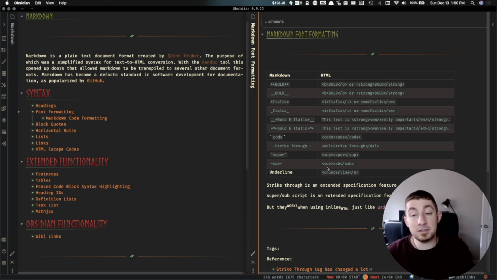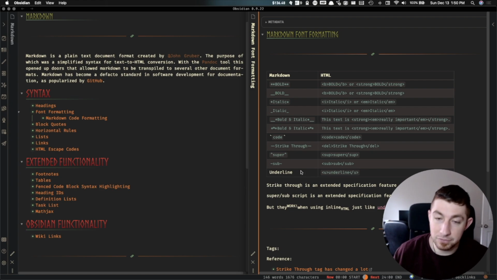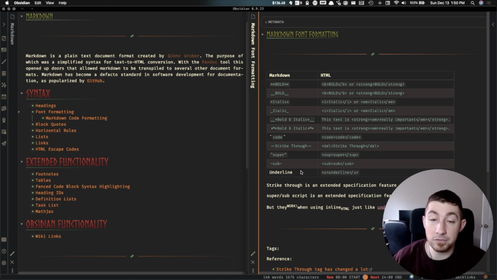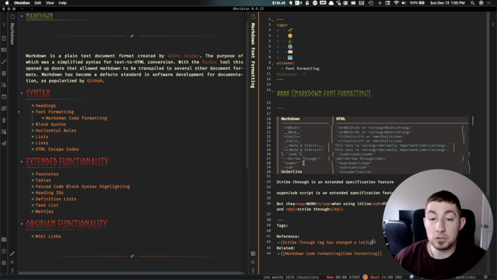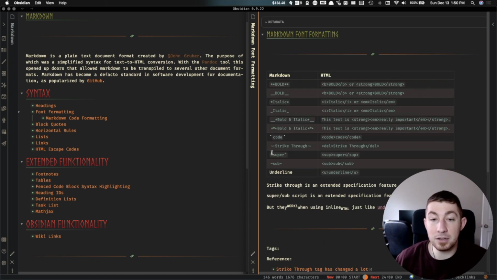But also what they didn't say in the documents for Obsidian in the help vault for Markdown is that you can actually use super and subscript. So you can see that over here, if I did 2 caret symbols around my text, so the word work here is wrapped with carets, or you could use the HTML super tags here.